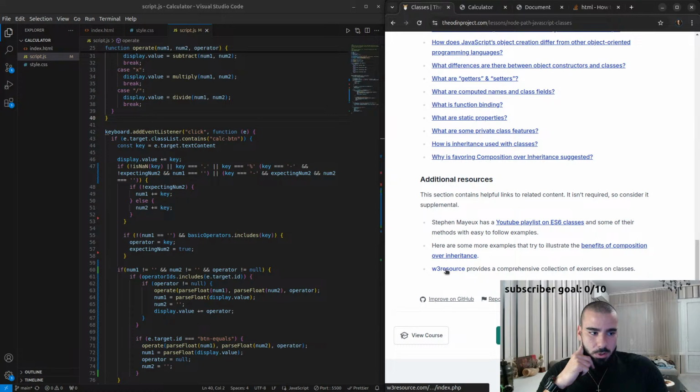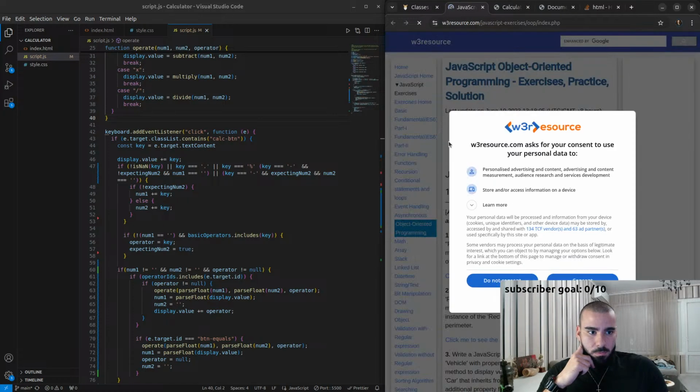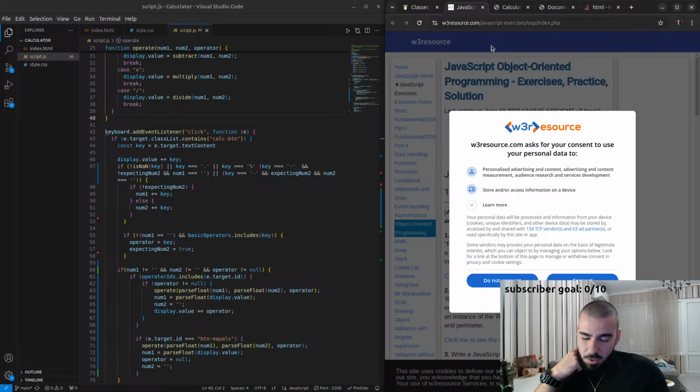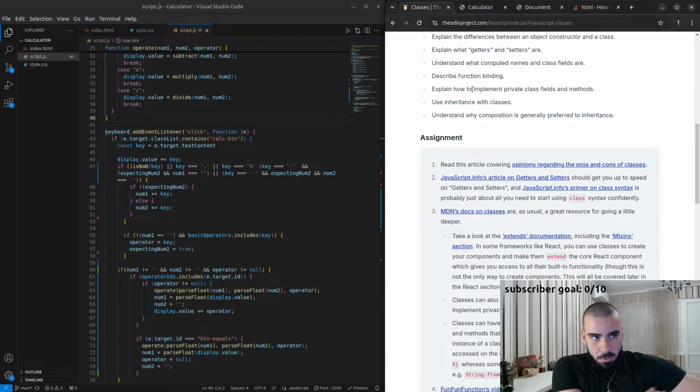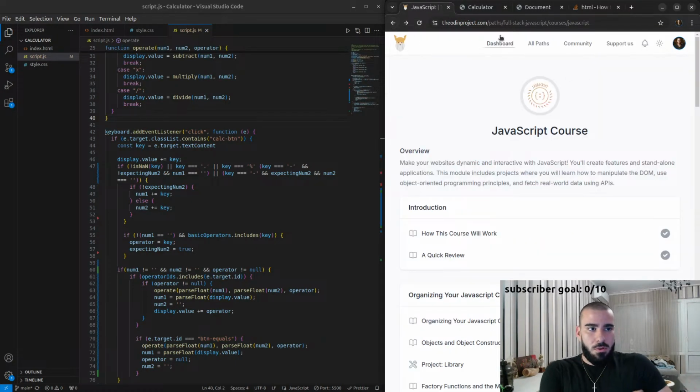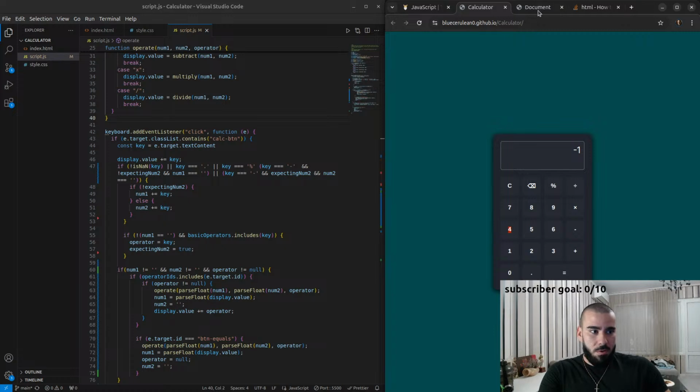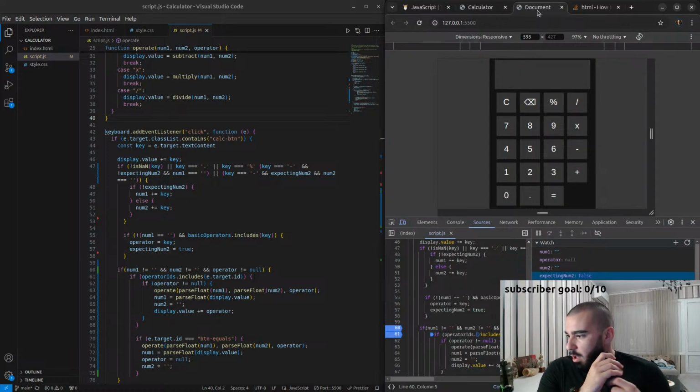There you go, W3Resource. This is not exactly W3Schools, but yeah, I've been sent to W3Schools as well. So yeah, whatever makes sense for you, my guy, just try to read up and see what makes the most sense.